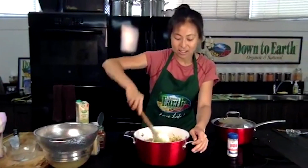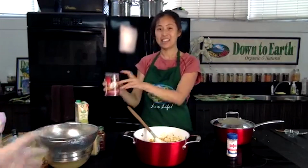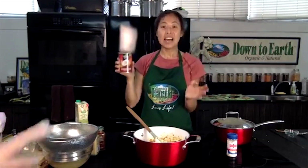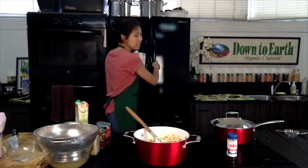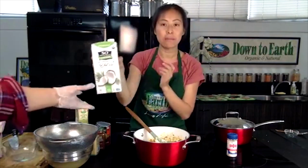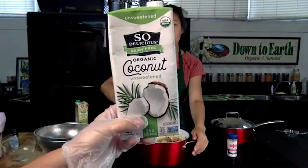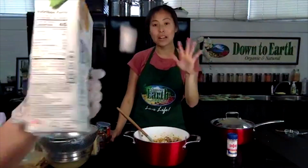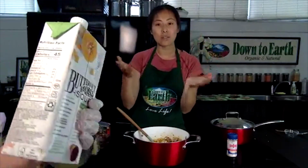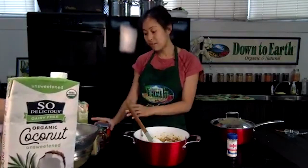We want to say that it's the coconut milk that's in the can, not in a carton like you have with cereal. That's a great point. Let me show you the difference, because we happen to have one here. This coconut milk is usually in our long life plant-based milk section. We also sell them in the chill department, but it's basically to have with cereal, as Cynthia mentioned. If you use that one, you will have a vastly different flavor and consistency. So definitely go for this one.